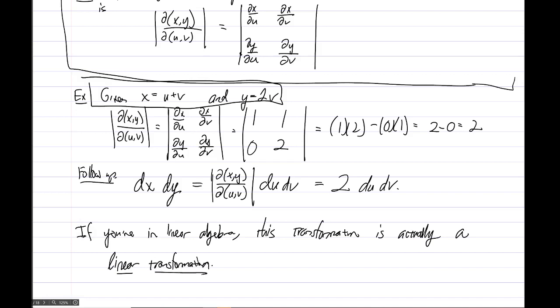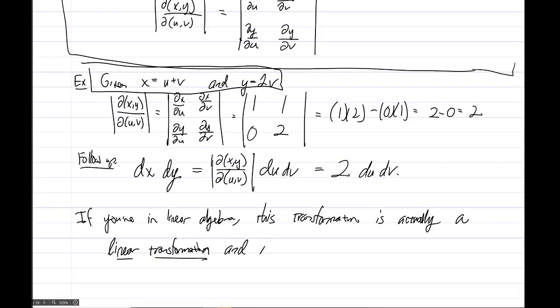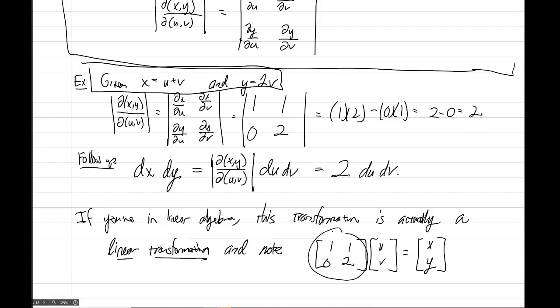Okay, so if you haven't taken linear algebra, it's just a little factoid, but let me note the following neat thing here. If you took the matrix 1, 1, 0, 2 and you multiplied by a vector filled with the variables u, v, you would end up getting the column vector filled with the variables x and y. And it's kind of neat that this matrix can, in a sense, be thought of as a linear transformation. It's the matrix of the linear transformation, and then the determinant of that matrix appears right there. The determinant of the matrix is, in this case, sort of like a derivative.